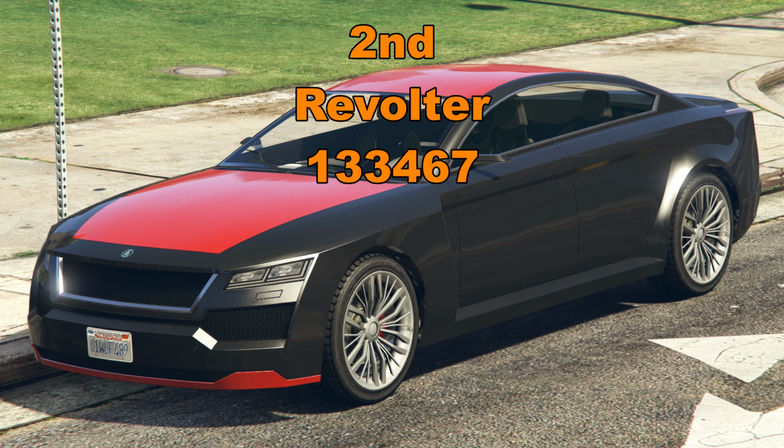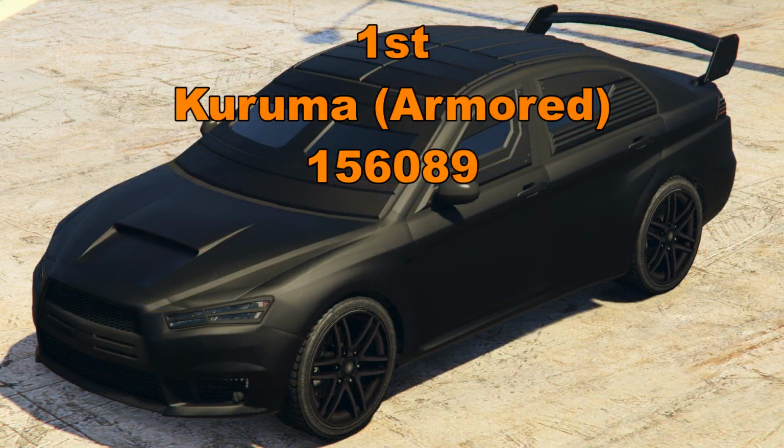And another huge difference to the first place position, unsurprisingly, it's the armoured Kuruma. Just from the name, it's unsurprising really. This weighs 600 kilograms more than the Revolter, 3.2 tons in all. 156,089 kilogram meters per second is the value that it gets for the momentum. Without a doubt the best in the class.